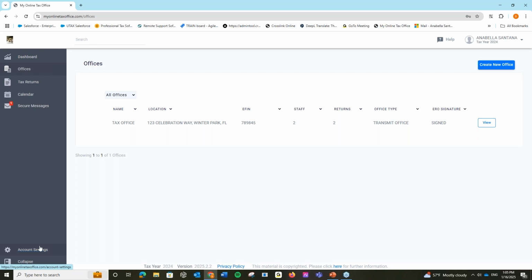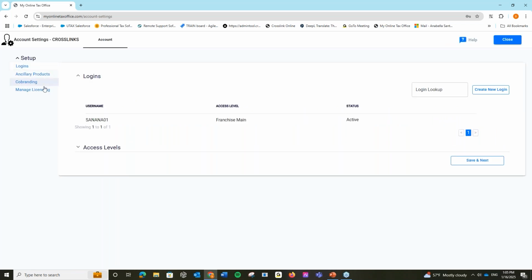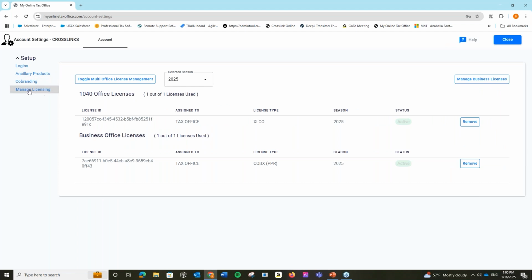If you decide to add CrossLink Online Business, you'll also find this here under account settings. So manage licensing is what I was getting at here. Under your account settings, if you click manage licensing, you'll be able to apply those licenses to this current year. That is very important during your office setup, because without applying your license, you will not have access to starting new returns.